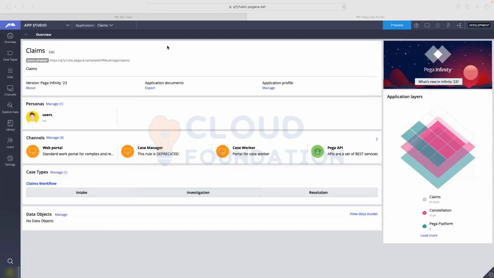Mainly, integration in Pega is divided into two parts: we have the connectors and then we have the services. A basic definition is, connector means when we connect to a third-party system to get the data, where the third-party system will be the service provider and our Pega application is going to be the consumer. In those situations, we will use a connector integration.